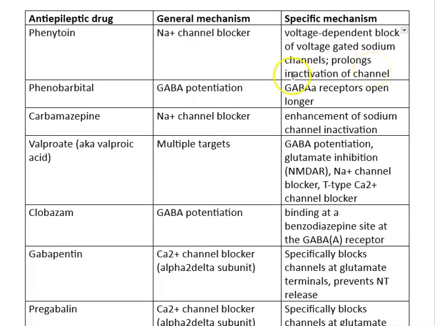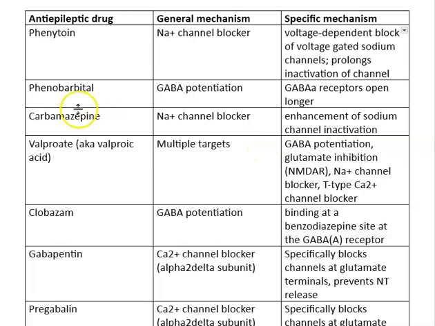And what happens is it allows them to open, so you can have your action potential, and we don't know the exact mechanism of how it's doing it, but it's going to increase or prolong the inactivation of the channel. So if you remember from our action potentials, we have the voltage-gated sodium channel, which opens at a depolarized membrane potential, and then there is an internal inactivation that happens, and what this drug does is keep that inactivated longer so that you can't have more action potentials going through.